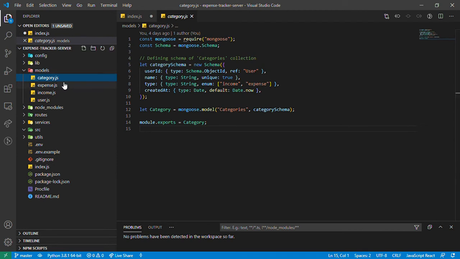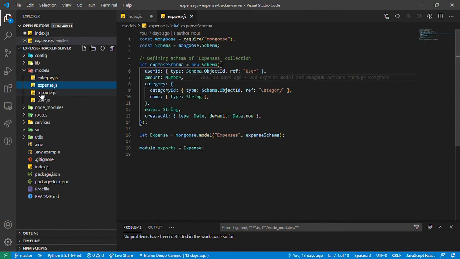Basically, in my models I am just defining a schema. In category, I define four fields: user ID, name, type, and created at, each with a different type. User ID has the type Schema ObjectId, which references a document from my users collection.